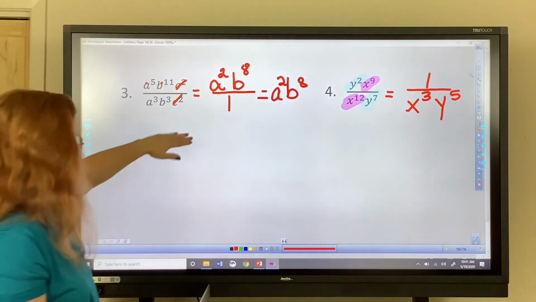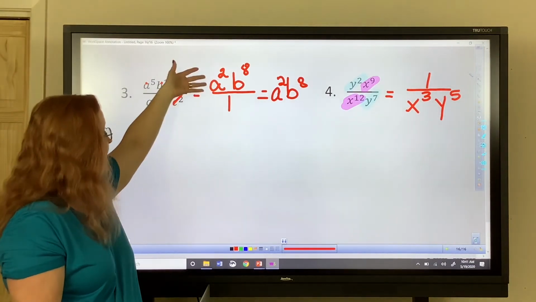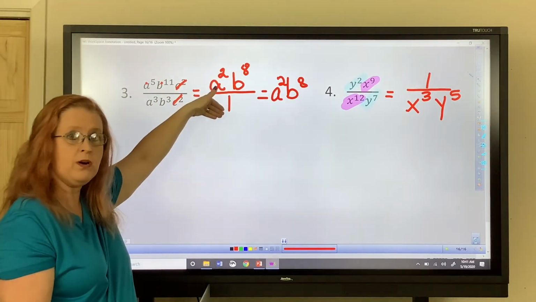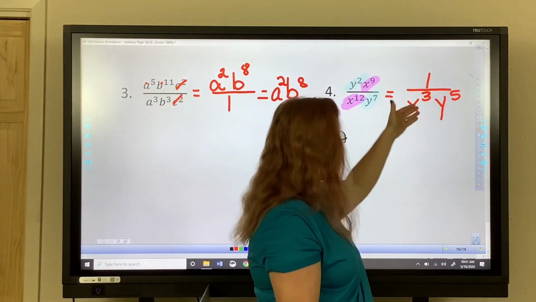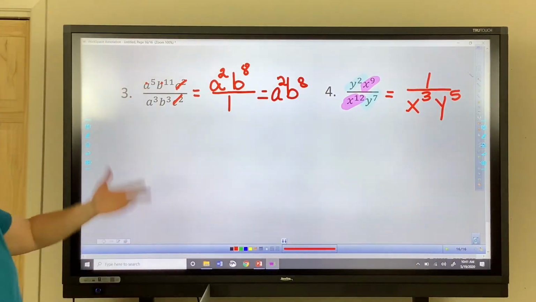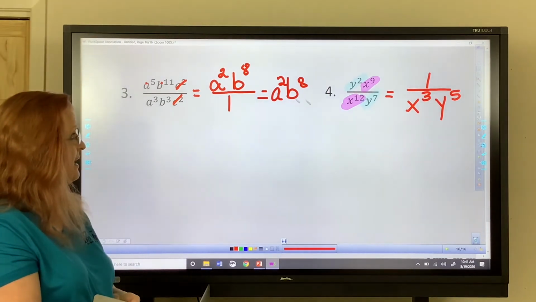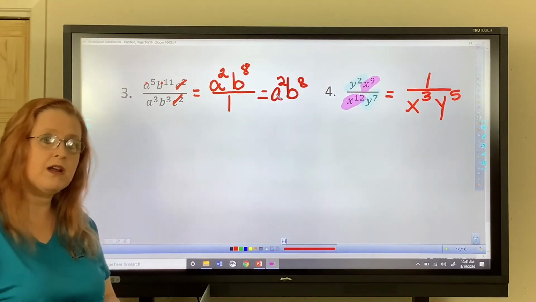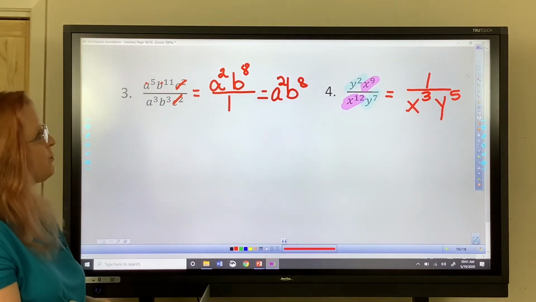Now, this one is not necessary because I can actually do this operation. I can divide those a squared b to the 8th by 1 and get a squared b to the 8th. I can't divide 1 by those values because I don't know what x is or y is. And so that problem must stay like that. It is not the same answer as this one. And there's a difference in the numerator and the denominator ones. So keep that in mind as you're working through problems.